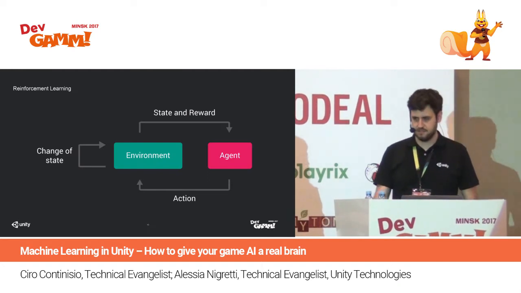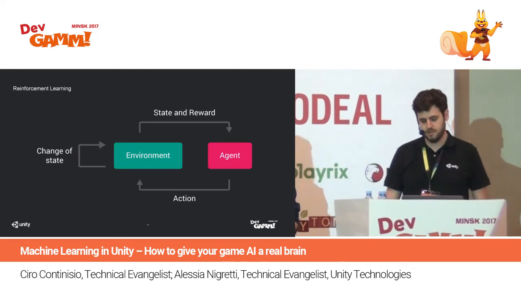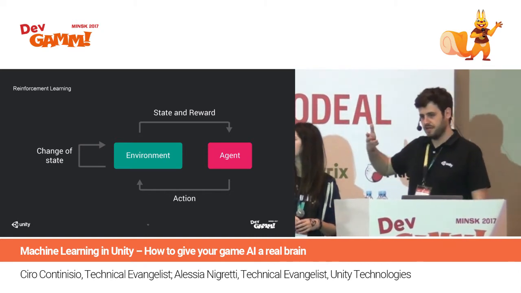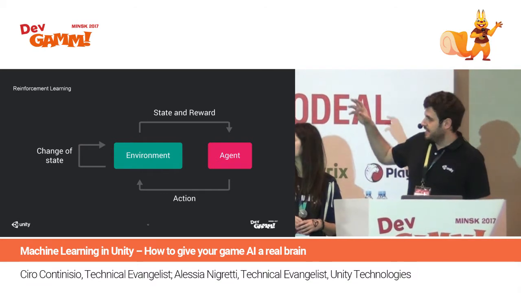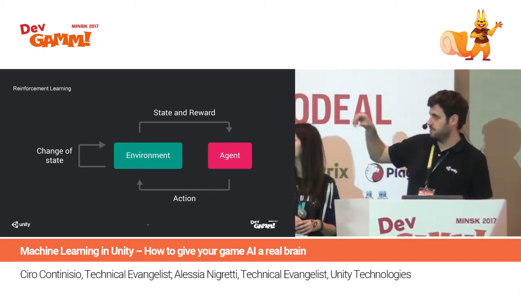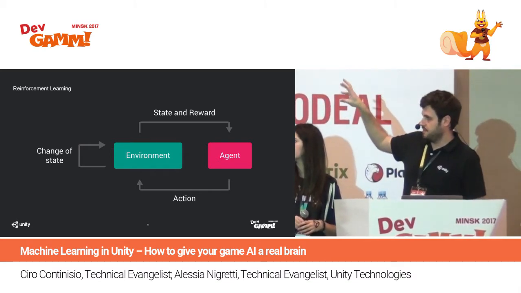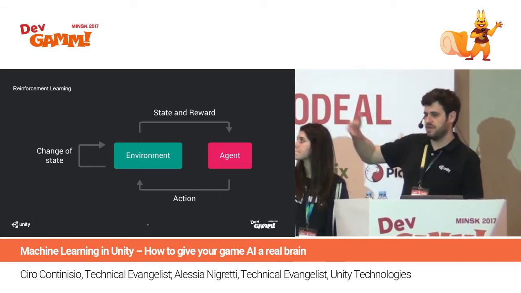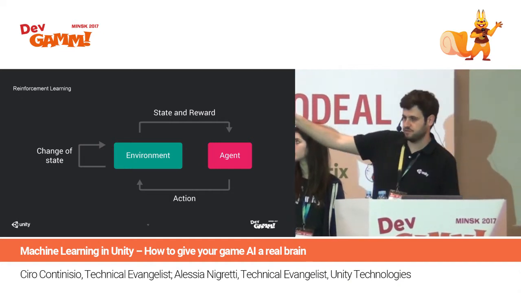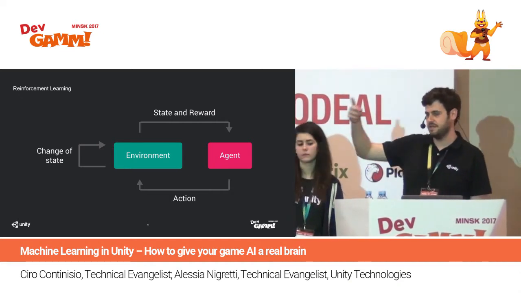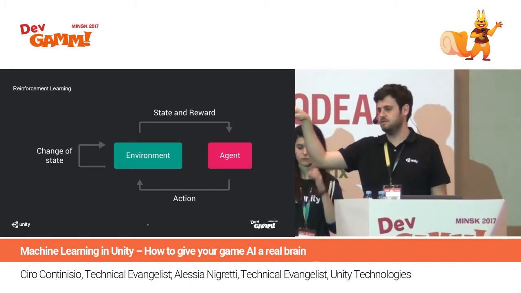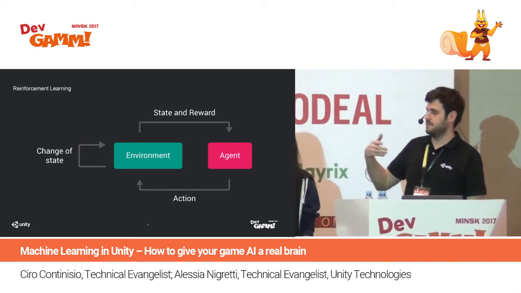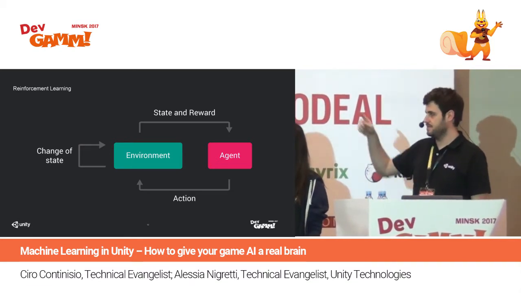And so how does the Unity specific implementation work? It works like this. We have these agents that are the ones that are going to perform the training and eventually learn. And they need an environment, which is the green block. So the agent performs actions, the environment reacts somehow, and there will be a change of state. So the environment changes its state, and then it feeds the state back to the agent, and it says, this is what I am now, and together with it, some reward. And that's how the agent learns, and then the cycle repeats.